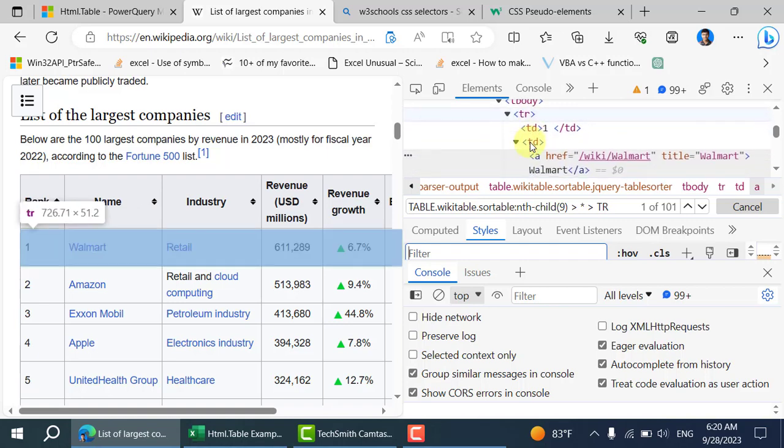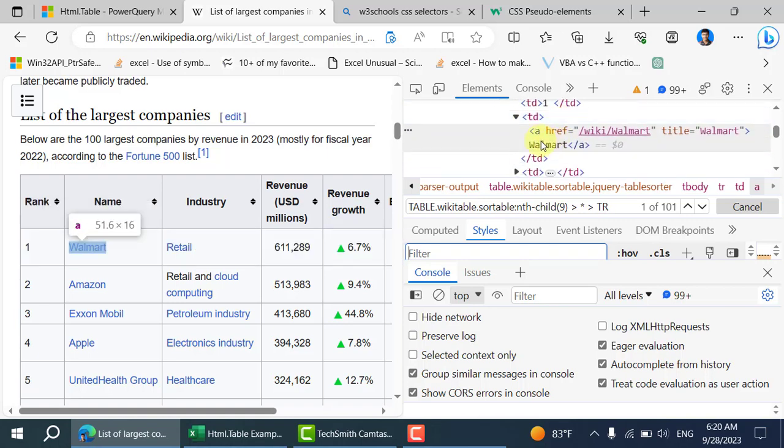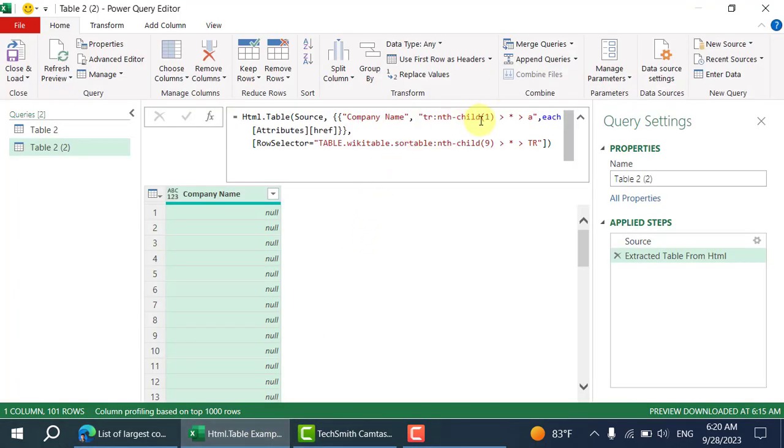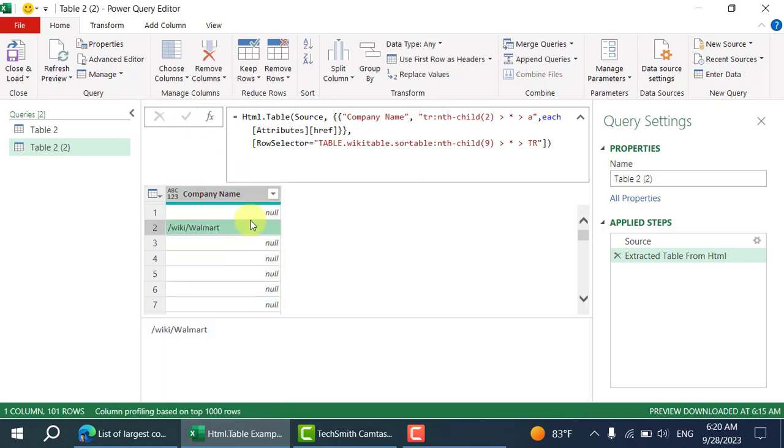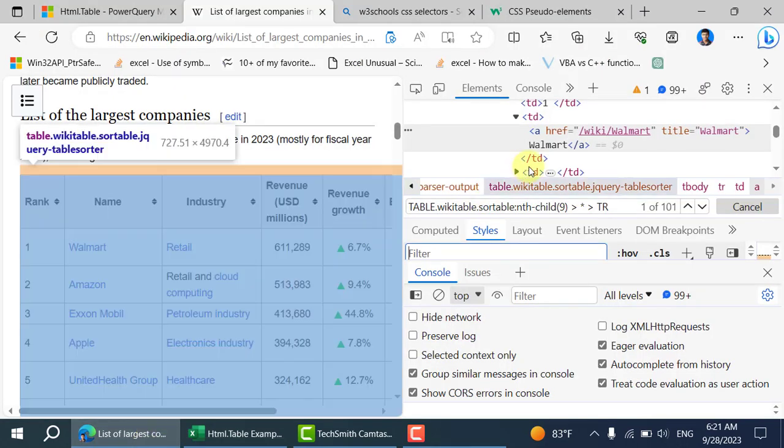So tr, second child, so that is this one. So it's saying tr nth child 1. Why is it still 1? Look at this. You get that tr nth child 2 asterisks and then a. So we get this wiki Walmart.